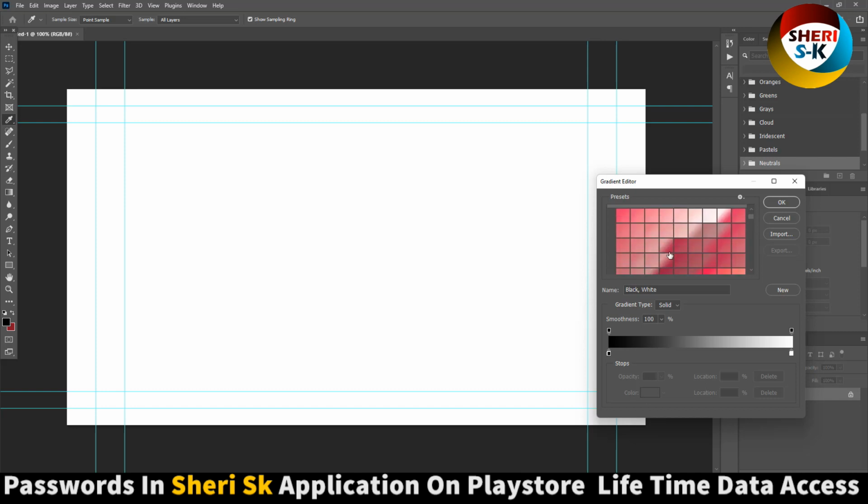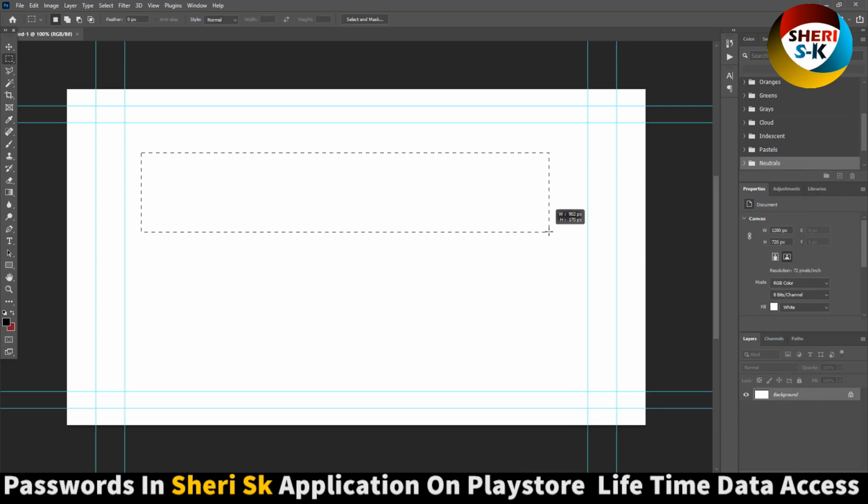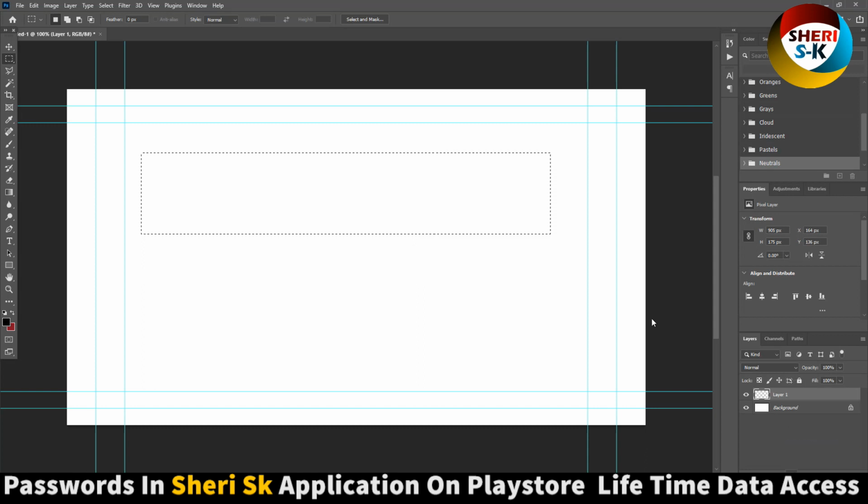Extract. You see, wow. For example, I use it. Okay. Grandeur overlay.